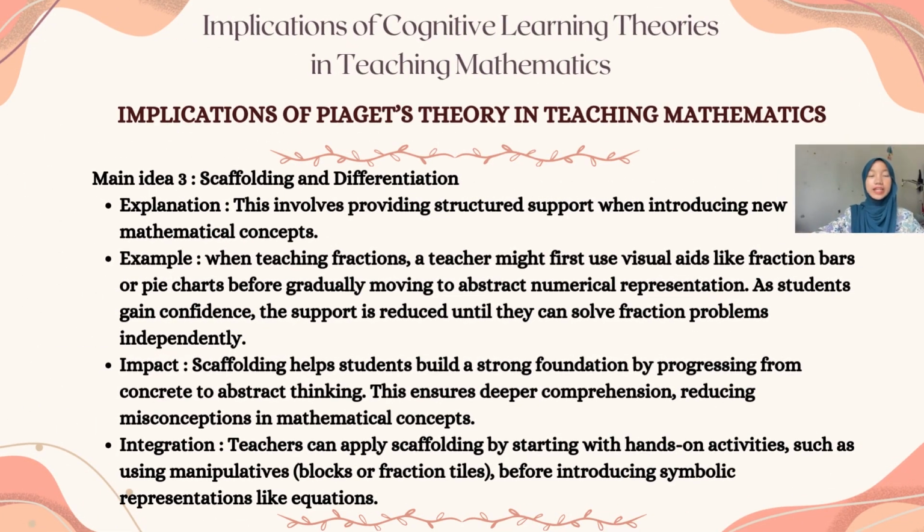Next, scaffolding and differentiation. This involves providing structured support when introducing new mathematical concepts. When teaching fractions, a teacher might first use visual aids, like fraction bars or bar charts, before gradually moving to abstract numerical representation. As students gain confidence, the support is reduced until they can solve fraction problems independently. Scaffolding helps students build a strong foundation by progressing from concrete to abstract thinking. This ensures deeper comprehension, reducing misconceptions in mathematical concepts.